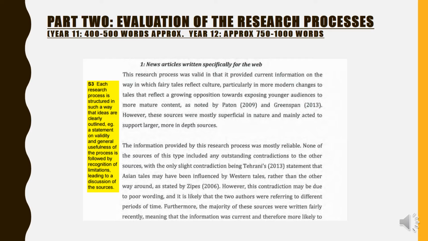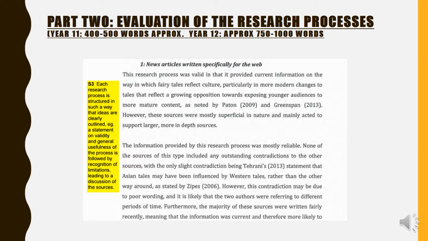What is really powerful in this is that they have provided a positive statement. It was valid for this, but then they have been able to show a more nuanced understanding by going, however, these sources were blah, blah, blah. What's really nice is that we're showing an interrelation between sources. So we're showing how this was a superficial source, and then from that, they had to extend into more in-depth sources. So the process, again, is evaluated against reliability in the second paragraph, and we see that there is some development of how this person has learnt information from these sources and from this process of collecting all these articles.